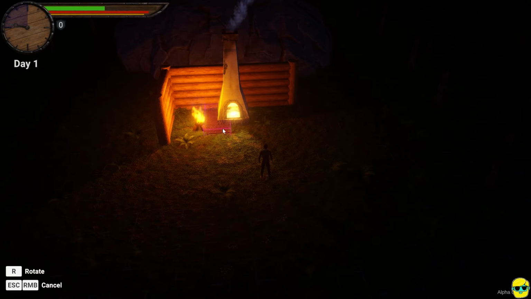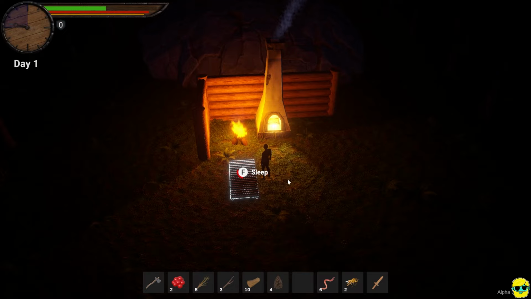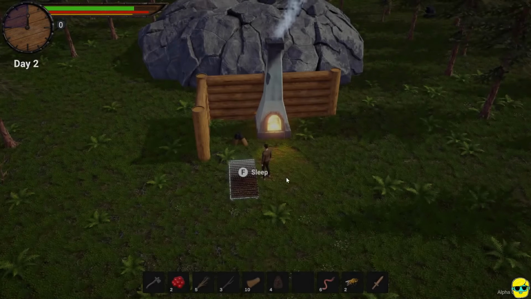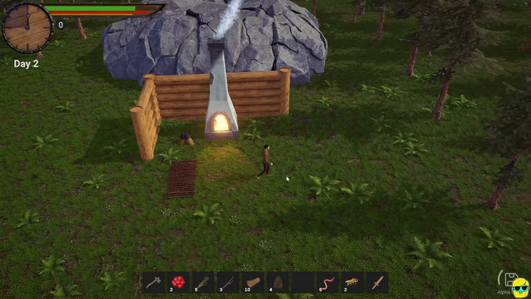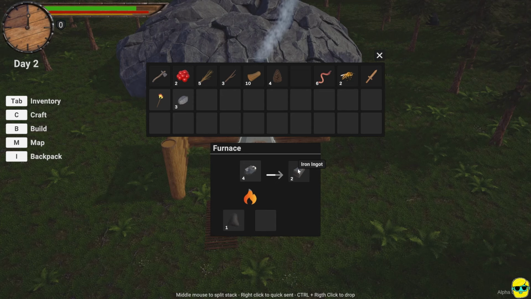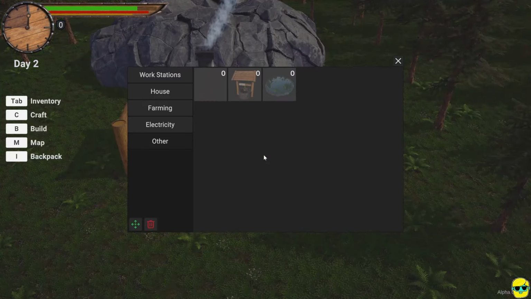Sleeping place. Perfect. Hey, it ain't great, but I'm gonna sleep here on a bunch of sticks. Nice. All right, how's this going? Yeah, I got some iron. Amazing. Sweet. All right, so I'm going to build then.